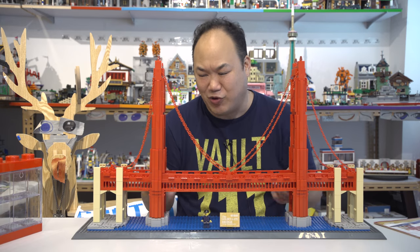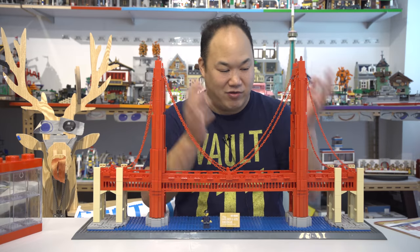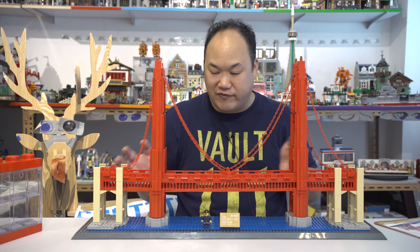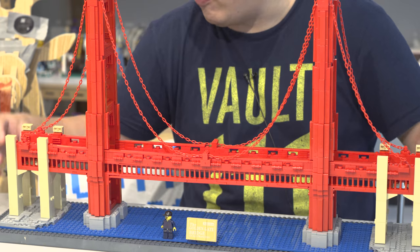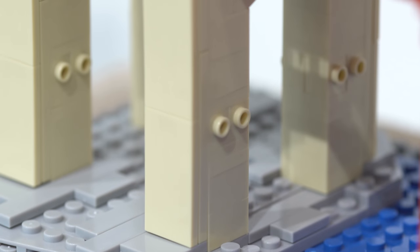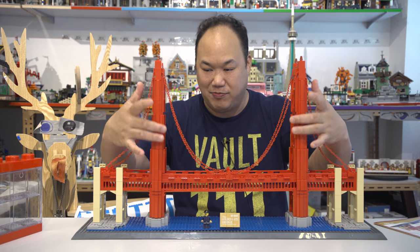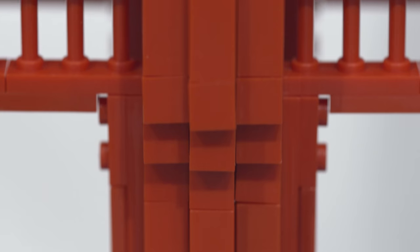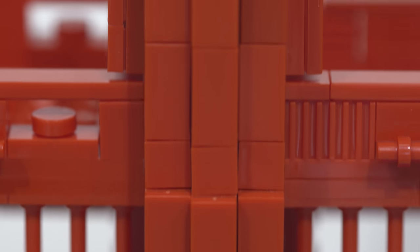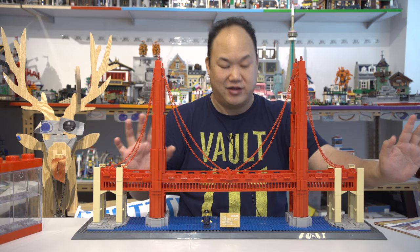Those are just minor things. Once you put it together, look at that — it's pretty good. I don't even know how I'm going to film the insert shot because it's so long; it probably won't even fit in my photo box. The stands here that hold up the actual bridge itself sometimes might bow a little bit. I tried to flush them down — you'll see it kind of pop up a little bit. Minor thing. And then on the bridge itself, like this piece here — the part that holds up the chain — I like that. I like how it's built. It kind of protrudes a little bit. It didn't cheapen out and make it just flat and boring. It actually has little fine details, and I really like that. That's really cool.